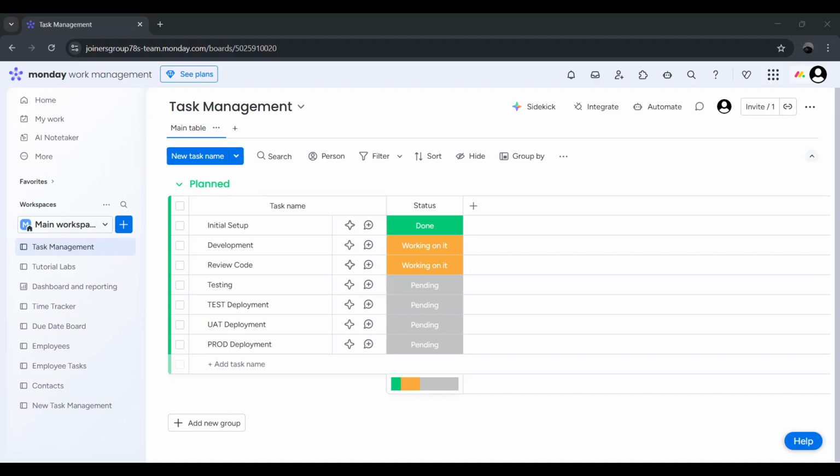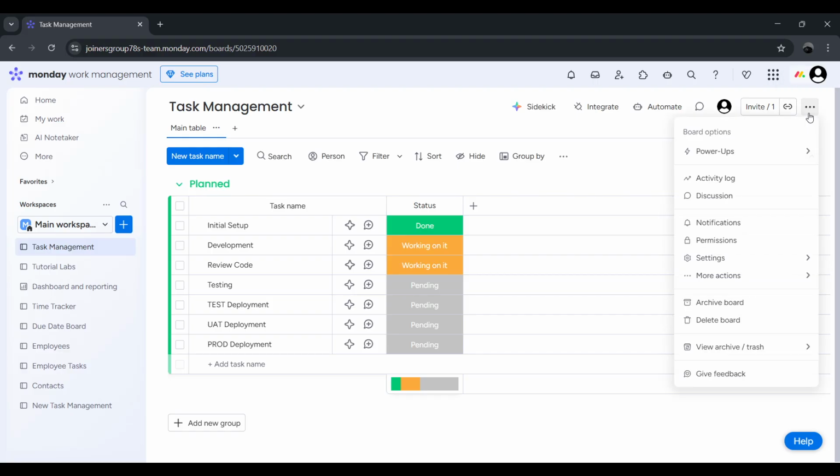However, if you've closed that notification or more time has passed, don't worry, Monday.com has a more powerful undo feature built right into the activity log. To access this, start by opening the board where the change occurred. Once you're on your board, look toward the top right corner of your screen where you'll find a 3 dots button. Click on this button to open a drop-down menu with additional options. From this menu, select Activity Log.